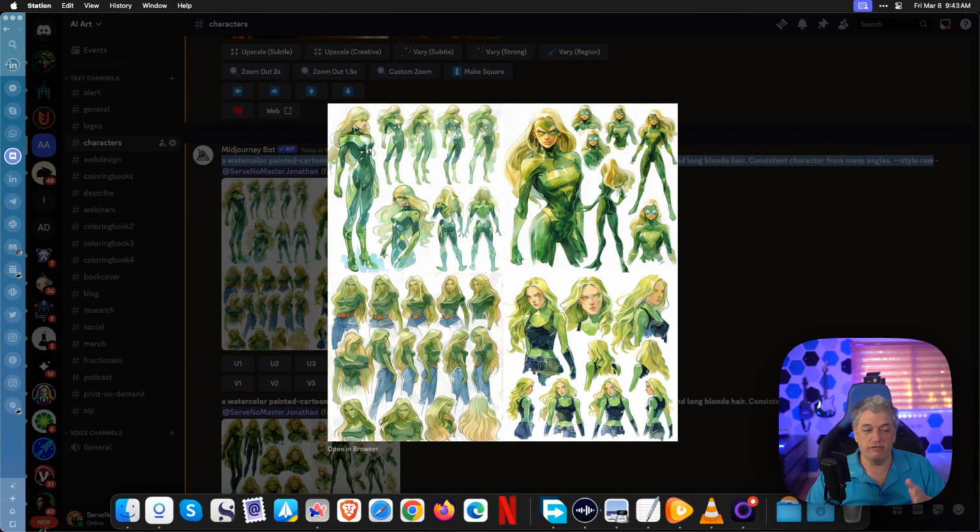We have 4 different women. It's not meant to be the same woman in all 4 blocks. We're looking for the character we want to choose. It depends what you're looking for. The green skin got interpreted as green uniform. We have a pretty good split of close-up photos, full body shots to give you a real sense of what the character looks like, what they stand like, and this looks just like our example character sheet.